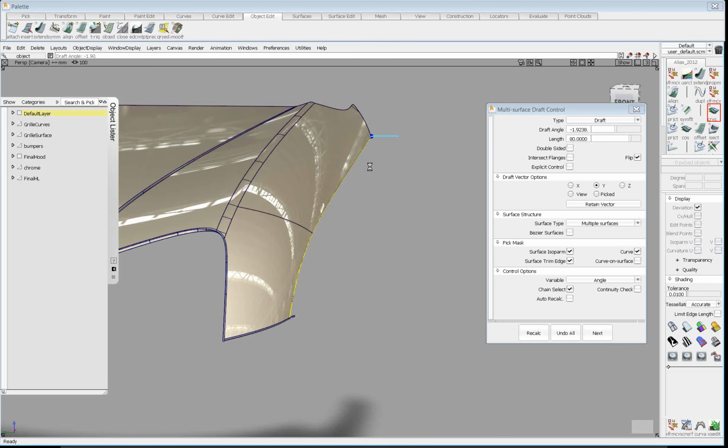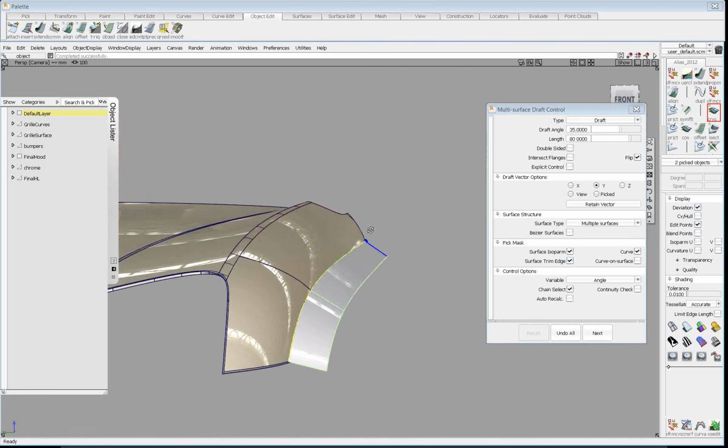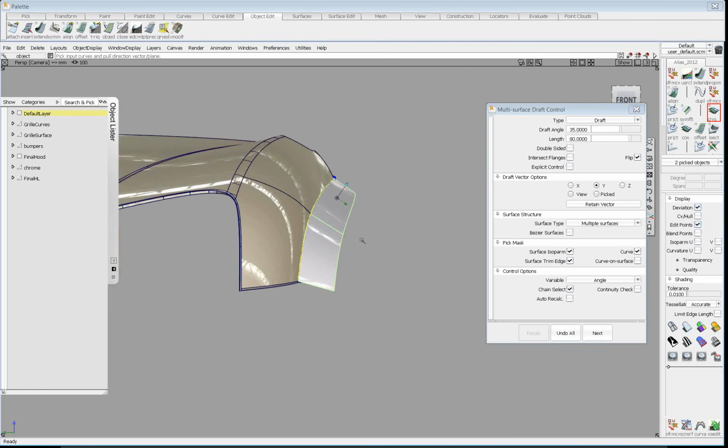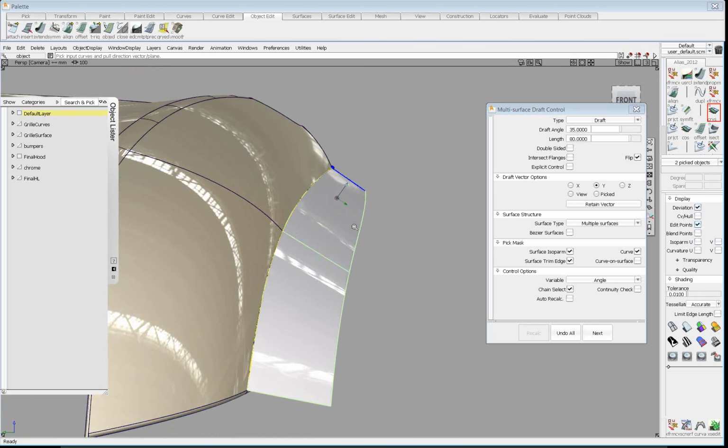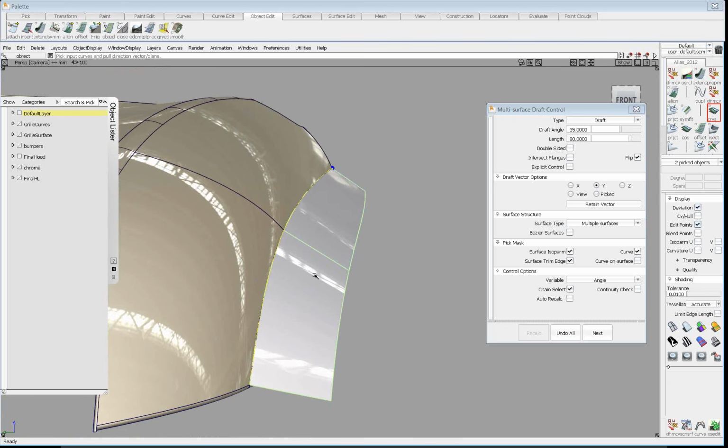Now as I do a recalc, it's going to build that all out to a length of 80 with this draft. I'll change the draft a little bit just to try it. And that entire flange across these two surfaces that have curvature continuity has been built with an 80 millimeter length. I hope that answers the question.